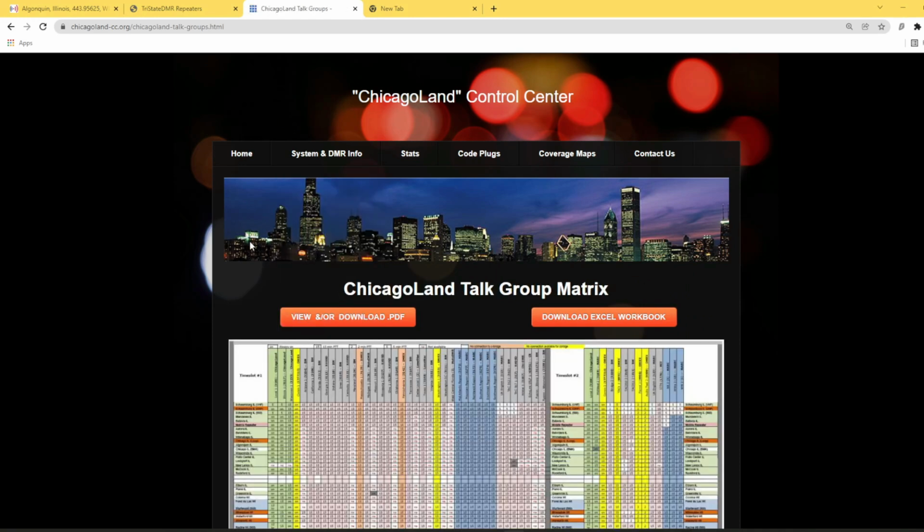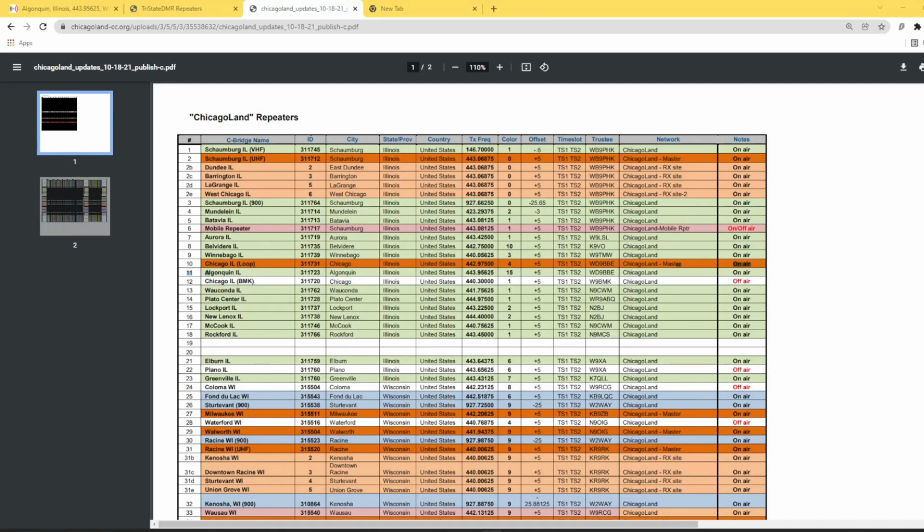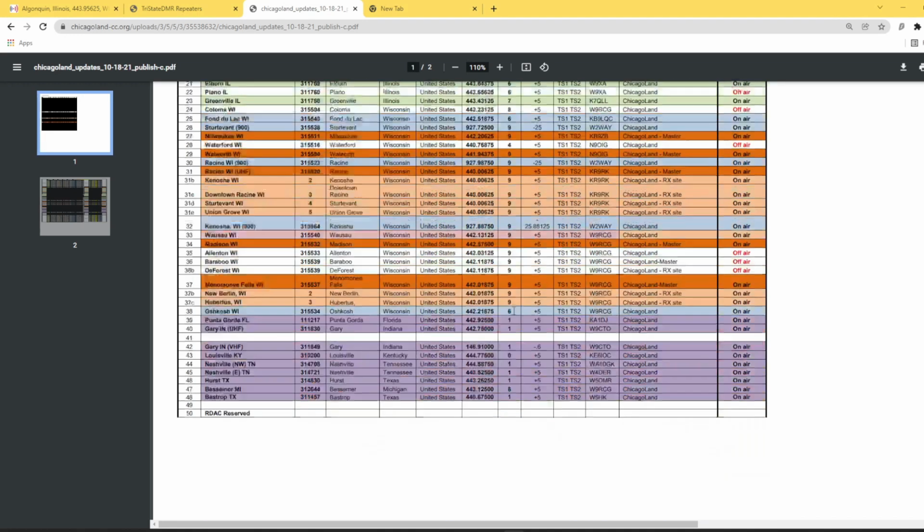We're going to keep that in mind, but also let's look at the talk groups and start adding these into the radio. Now, this is very hard to see. I'll go ahead and download a PDF and I'll be right back. I assure you there's a reason I'm telling you about this. It's all going to fall into place in just a second. So we have all the information for Algonquin, and as I mentioned, it's on a different network.